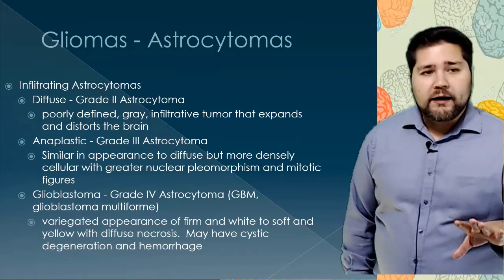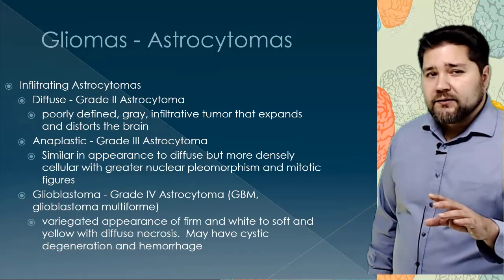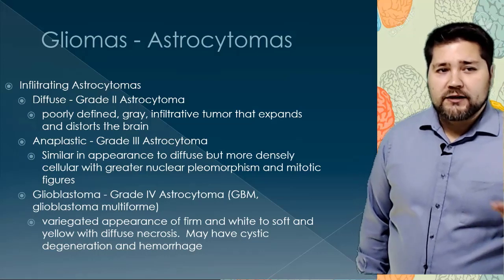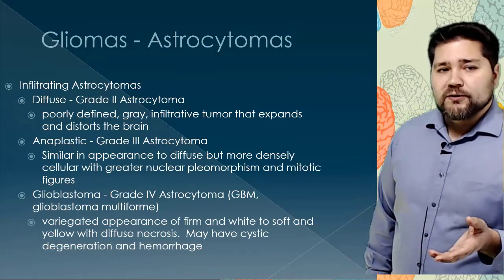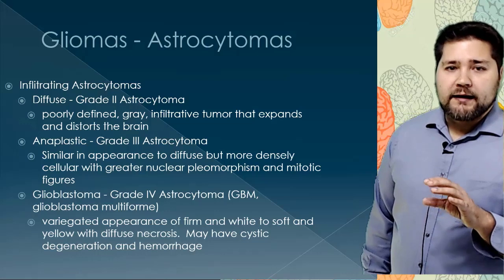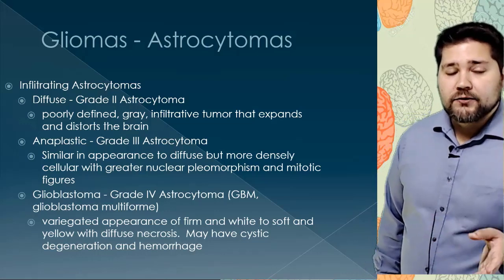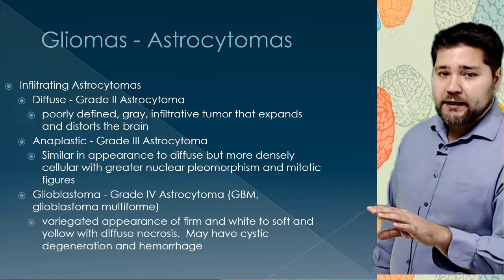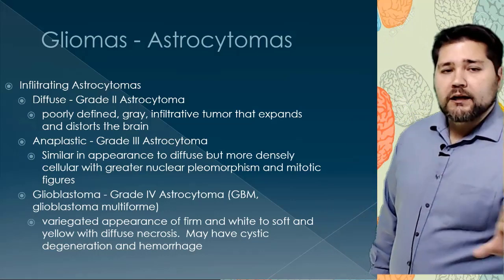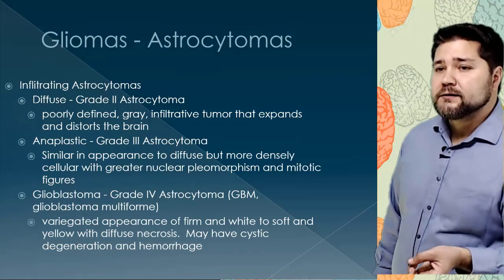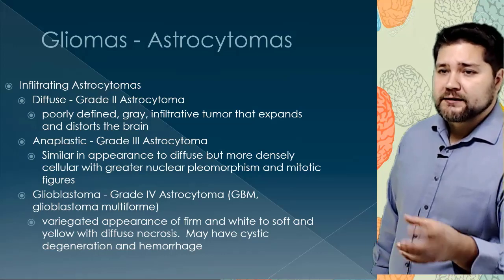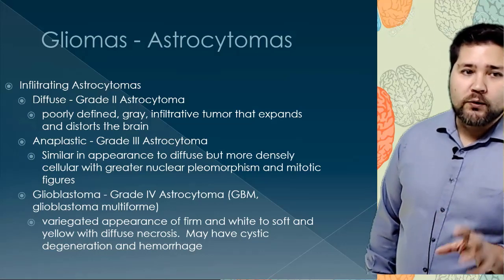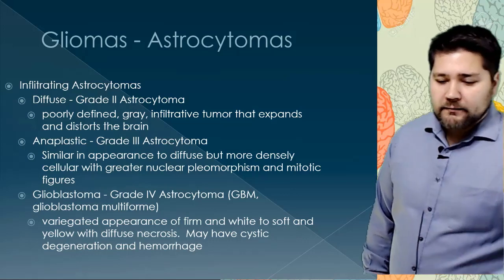Now, the one thing I will point out here, and we'll go into a little more detail, is the notion of grading in tumors. So the WHO, the World Health Organization, has a specific grading system for brain tumors that's different from the AJCC staging thing that you guys are used to. So we don't talk about it in terms of a tumor having a stage plus a grade. It's really like a grade that's all encompassing. So it's going to take into account the physical appearance of that tumor, the gross surroundings and everything that's involved, as well as the histological component. And that ultimately makes a grade 1 through 4, 4 being the highest grade.